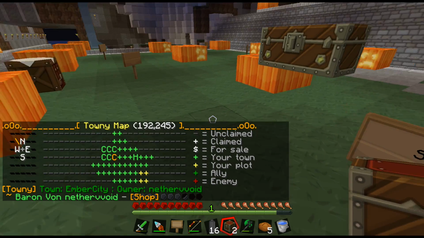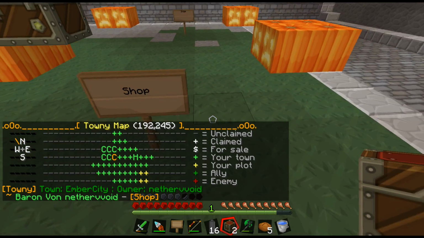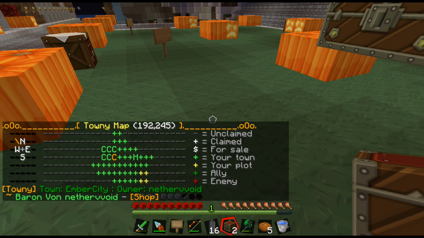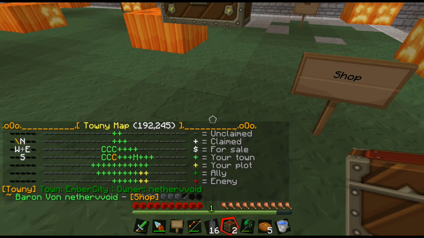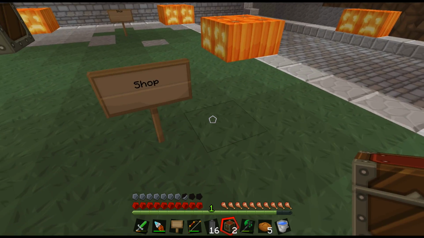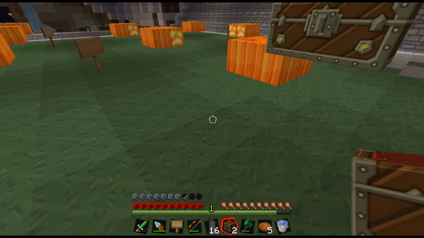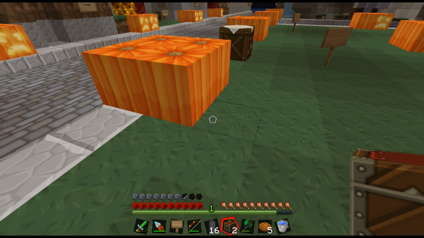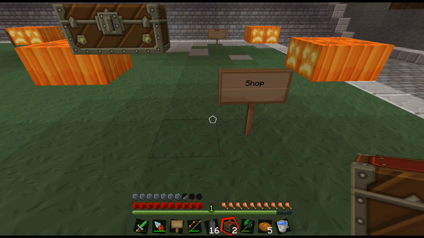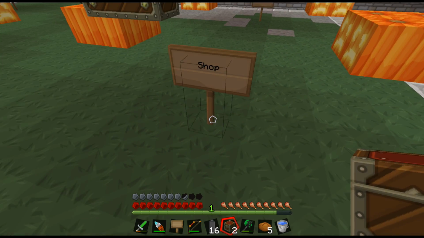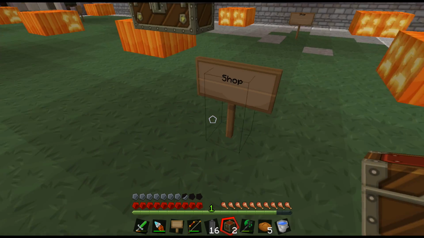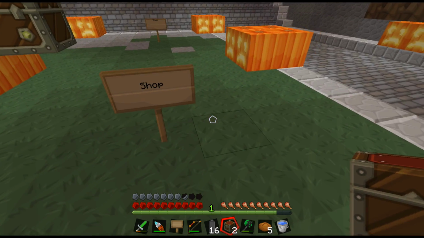But now that I have this shop plot, I can put 2 chest shops on it. I don't want people putting more than 2 chest shops on a shop plot, because I don't want someone to corner the whole market and screw everybody else over. I don't like that much competition in the marketplace, because I just think one person can dominate it. It's not fun for everybody else. So each person can sell 2 items.